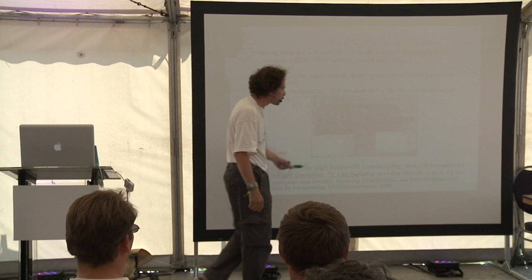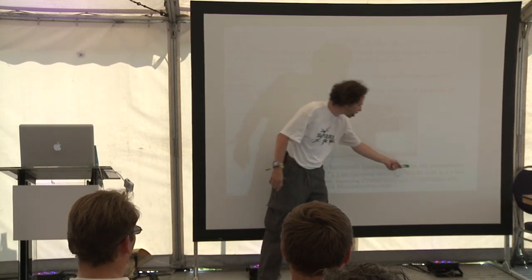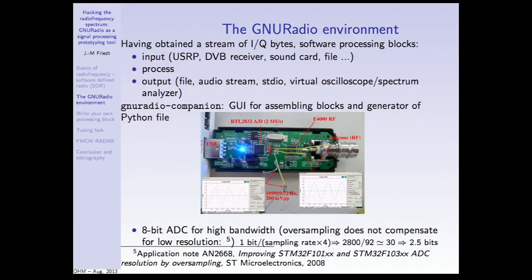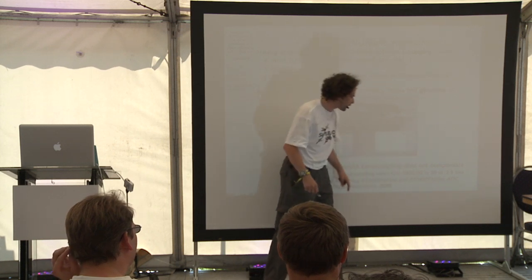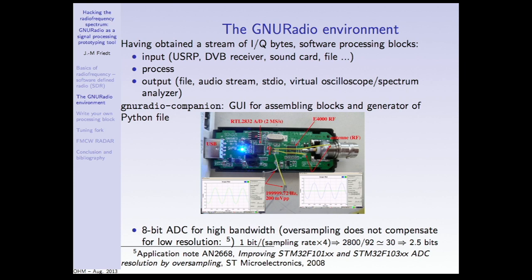And this means that if you compare the resolution of your 2.8 megabit per second dongle with the sampling rate of a sound card, you will see that this thing here is an 8-bit A to D converter. If you think of it by oversampling and you go back to the sampling rate of a sound card, that would mean that you only gain 2.5 bits. So don't take this as a high-resolution sound card, because by oversampling using an 8-bit digital video broadcast receiver, you only get 2.5 bits. And 8 plus 2.5 means you have a 10-bit sound card, which is a very poor sound card.